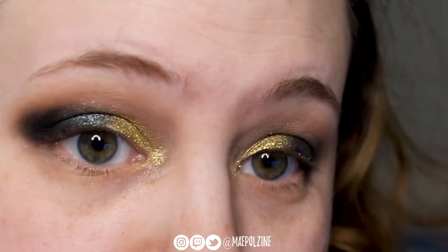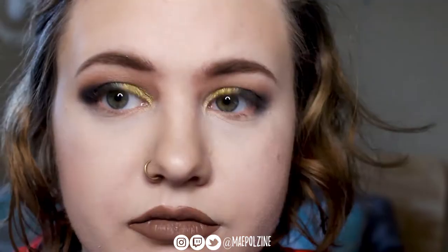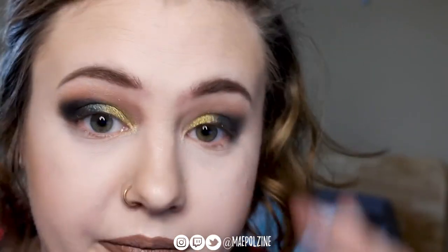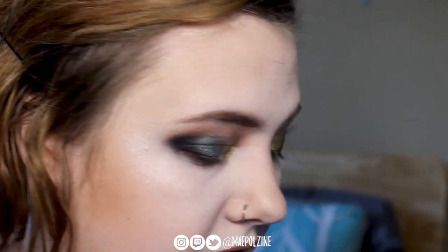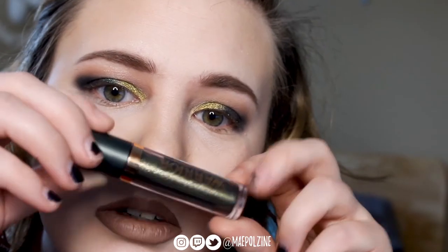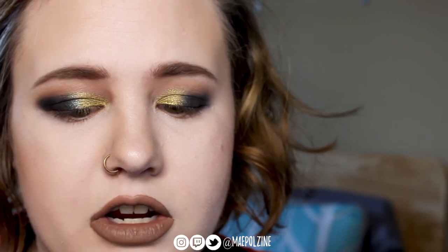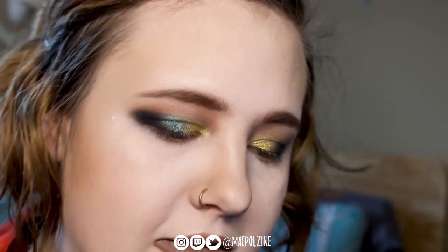Alright, I'm gonna go do the rest of my face and then we'll be right back. Alright, zoomed out a little, face is done. We're gonna do the rest of my makeup for the eyes. On the top, I want to use a little bit of this, which is the Flower Beauty Warrior Glitter Shadow. This is the shade Camo. I've used it before on the channel.